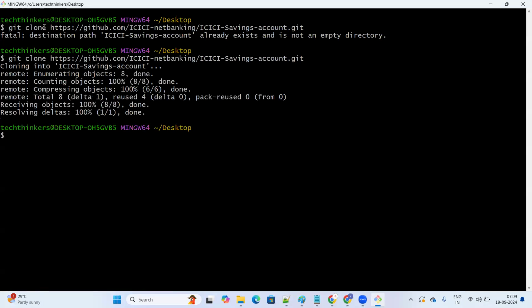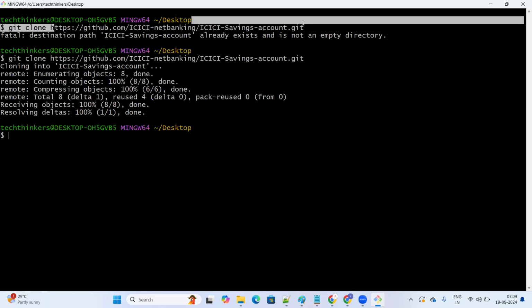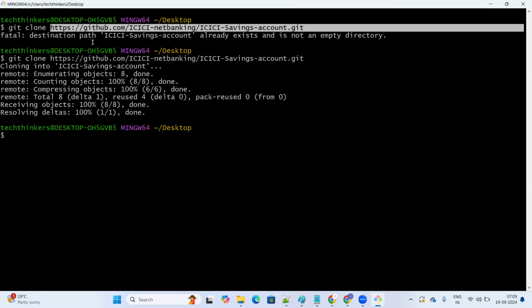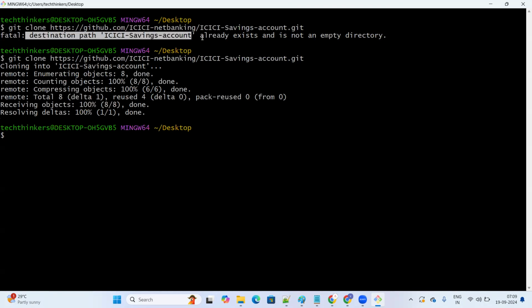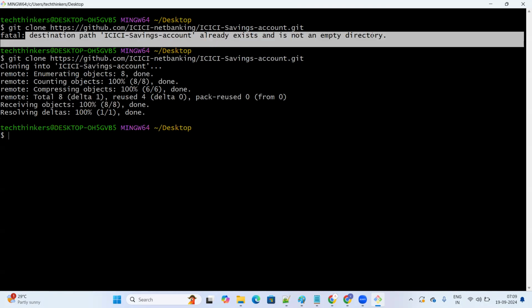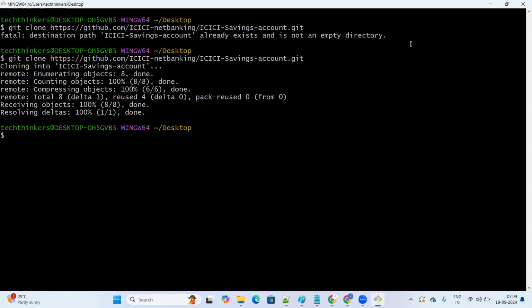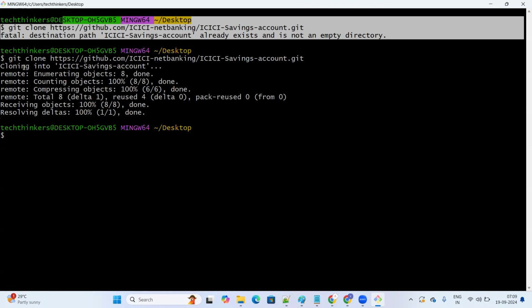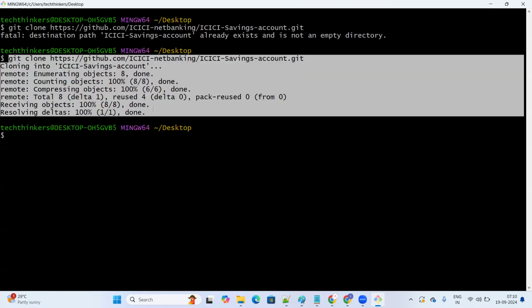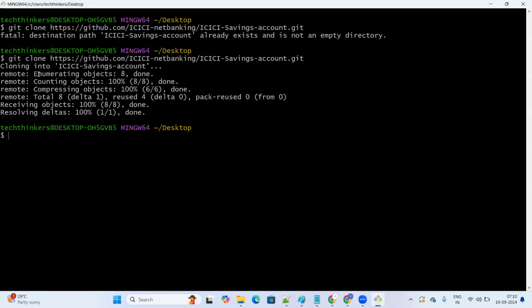Earlier the repository was already on my desktop. It says the destination path ICICI savings account already exists and is not an empty directory. Now I have deleted it from that location, and I'm able to clone it.